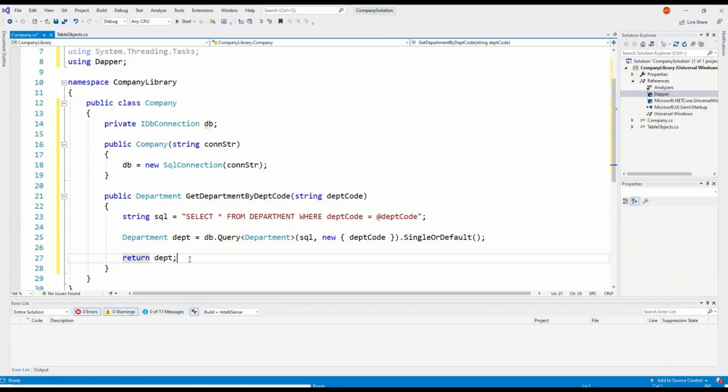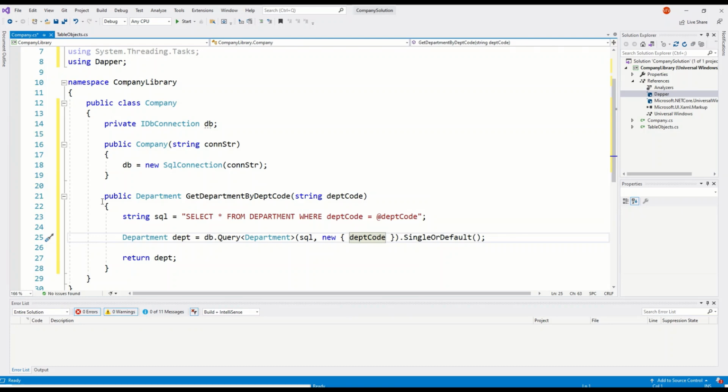Now, I can show you some alternate syntax. What happens if your input parameter doesn't match the parameter in the SQL statement? What we would need to do, instead of just specifying the name of this, is we would need to specify how they relate to each other.